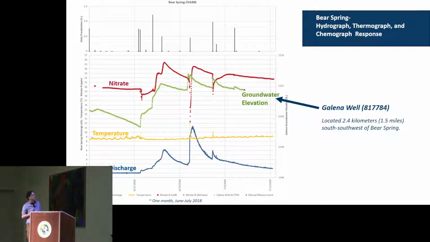So this is older data, but it was just easy to dump into a PowerPoint. And you can see after large recharge events, there's these instantaneous increases in discharge, which is in this blue. We get temperature increases in the summertime or decreases in the winter. The nearby monitoring well in the same well group, the Galena, has very similar rises. They peak similarly. And the nitrate behavior has been very interesting, and we're all still looking into that.